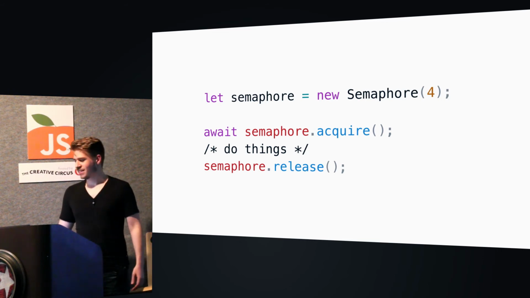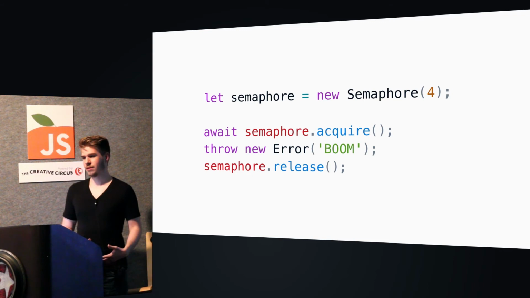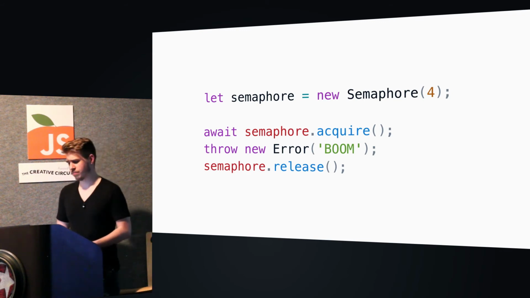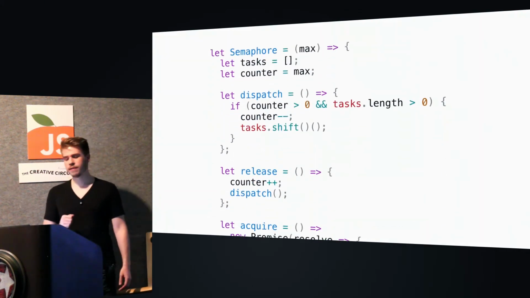We don't want that. But in fact, that's exactly what can happen here. Let's say we throw an exception. Well, guess what? Now it blows up all the rest of the function, which means we never release that semaphore. The way to get around this is you'd have to wrap that entire chunk of code in a try-catch statement. And you have to remember to do that every single time. Not cool.